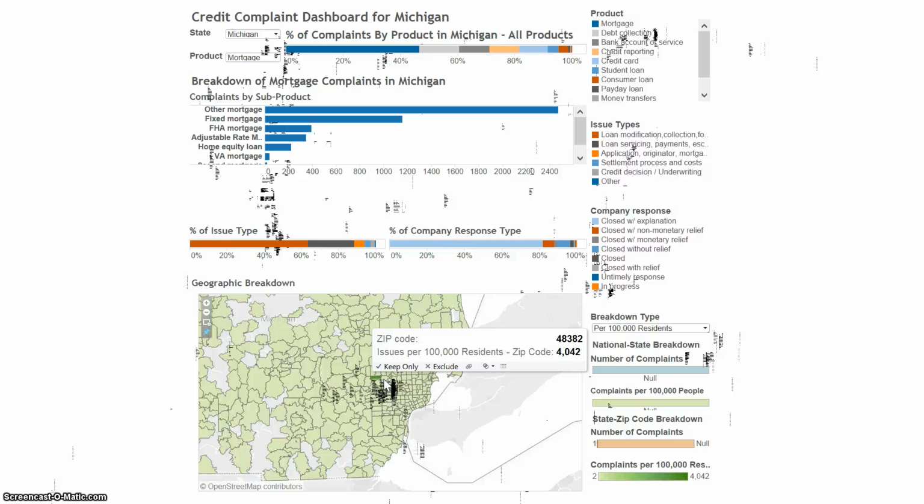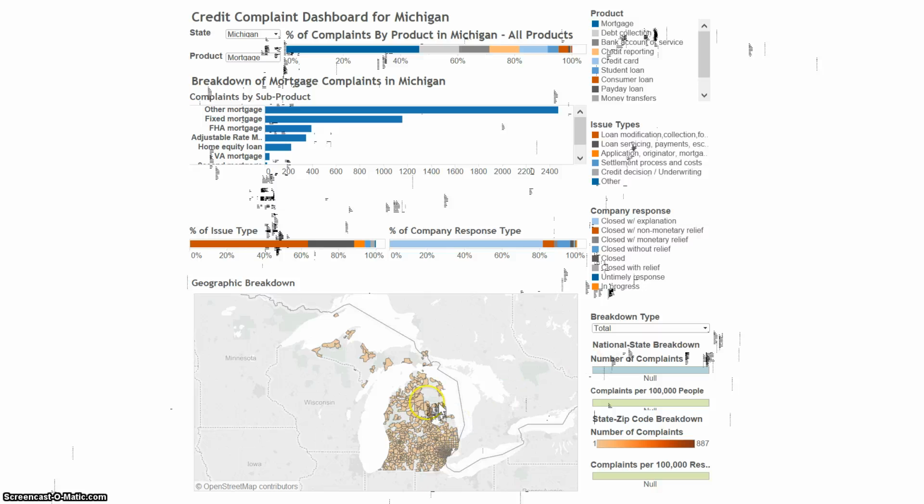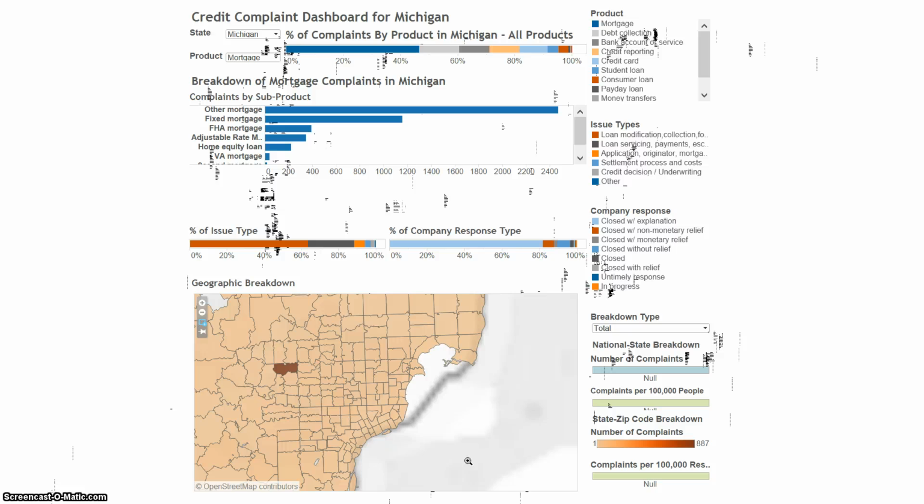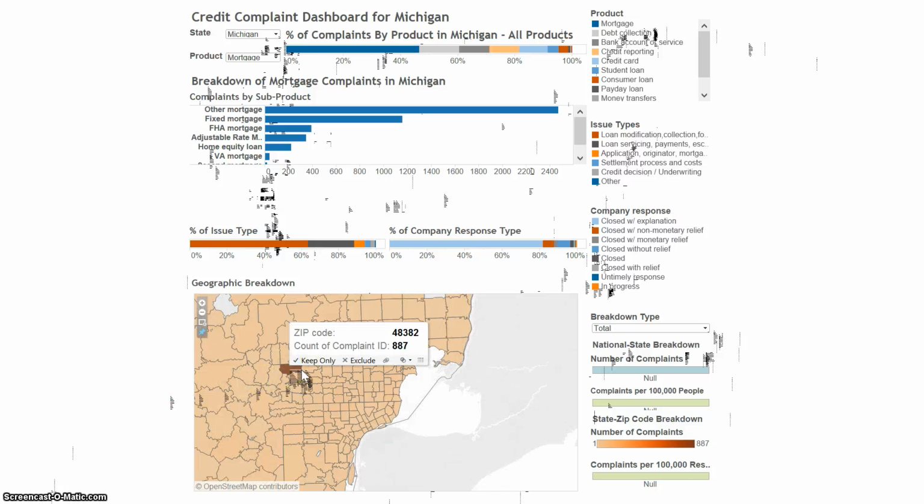The initial analysis would make you think that this is caused by the same thing that we just saw in North Carolina. However, jumping to the total, and again jumping down to the Detroit area, we can see that, in fact, Commerce Township has 887 mortgage complaints. This is a major red flag for potential fraud or for potential creditors taking advantage of the residents there. As a result, this is a trend that we should be looking into that we were able to find via this visualization.